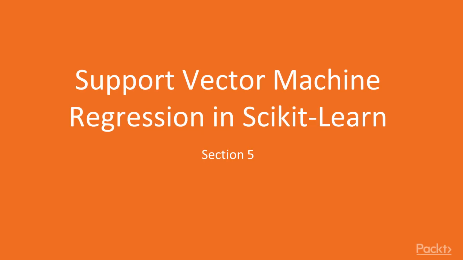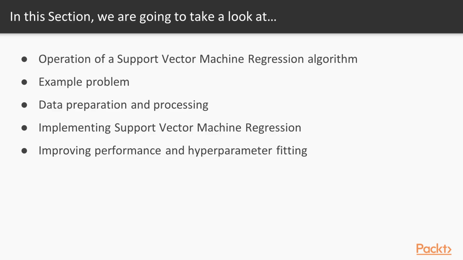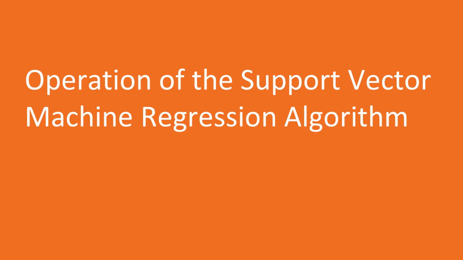Okay, so in this video we're going to look at Support Vector Machine Regression in Scikit-learn. We're going to look at the operation of a support vector machine algorithm, look at an example problem, look at data preparation and processing, implement support vector machine regression, and improve performance with hyperparameter fitting.